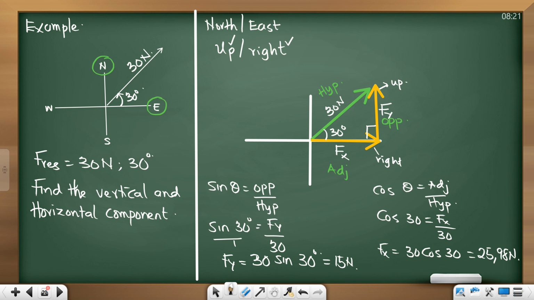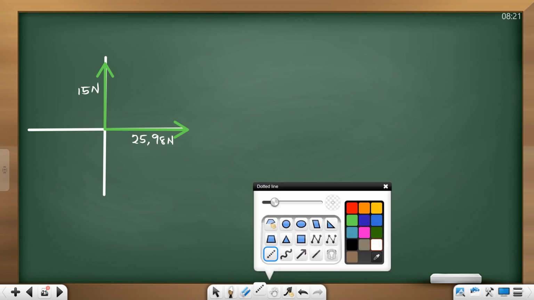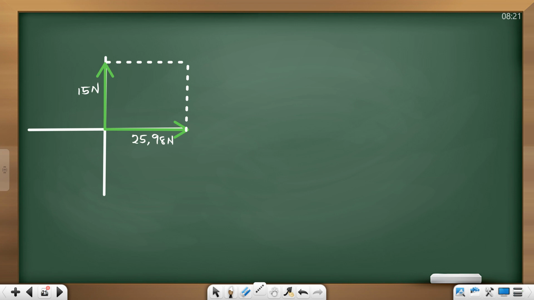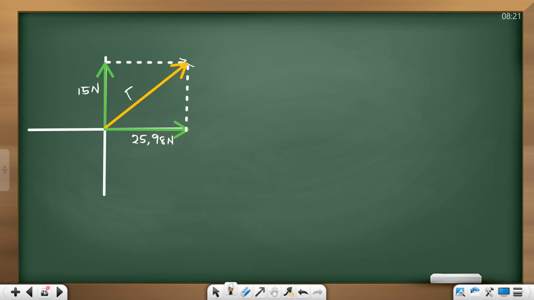All right, good. Check this. We have this. How do we find our resultant? Do you remember this yesterday? I'm trying to now use the same answers. What do we do? First thing is to complete the head. Now what do we have? We have our resultant. Do you remember that, guys? F resultant. And now this is 15. We would have said F resultant squared equals 15 squared plus 25,98 squared. And then we get a calculator.